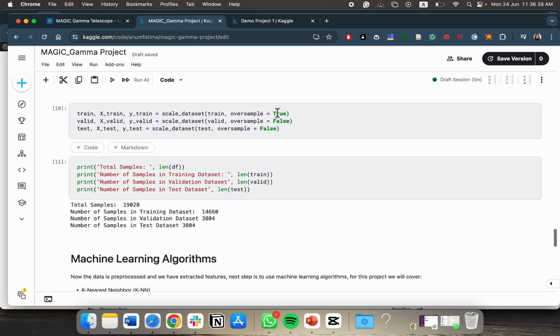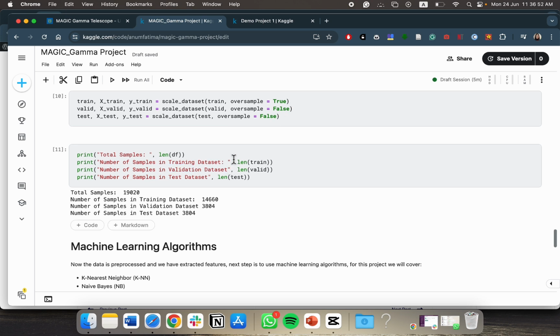So we have set this to true. For validation and test set, we are not setting this to true because the validation set is to improve the performance of the machine learning model, and the test set is to simply test the performance of the machine learning model to make sure that it is generalizable. So we do not need to oversample the samples in these two data sets. We only need to oversample the samples in the training data set.